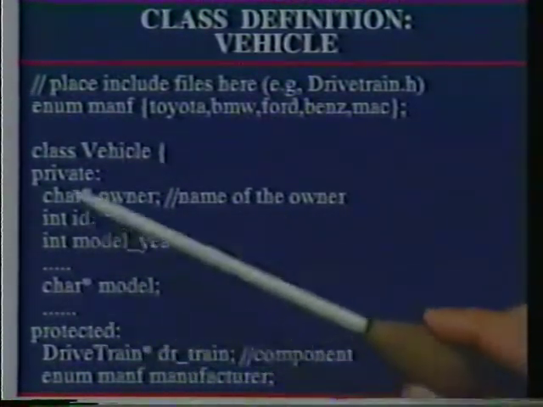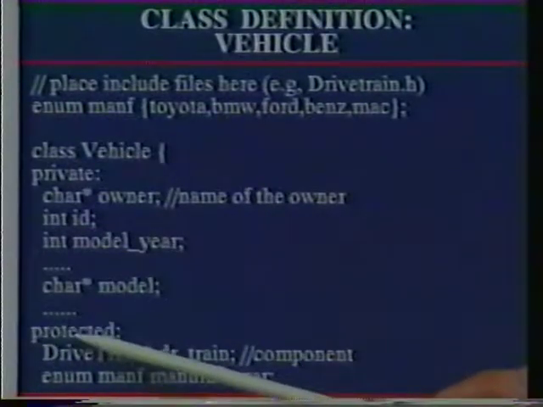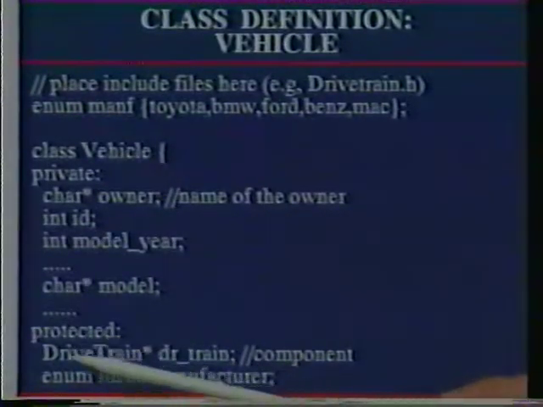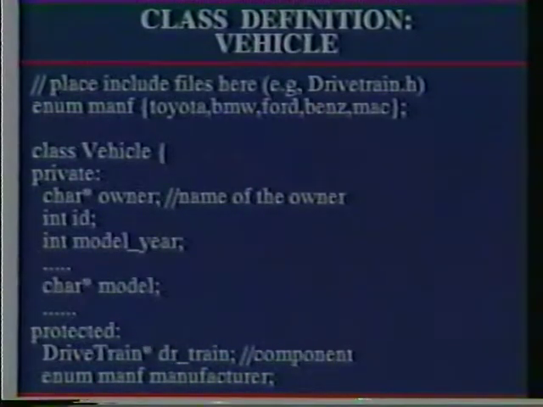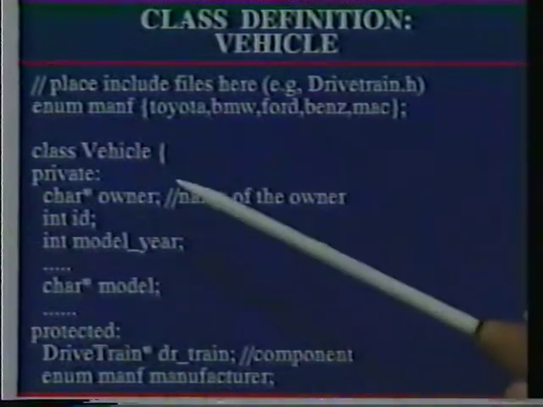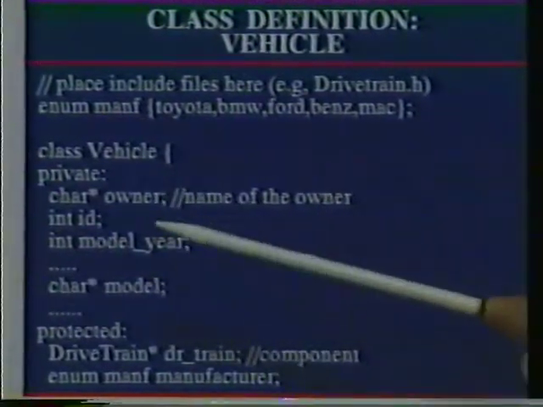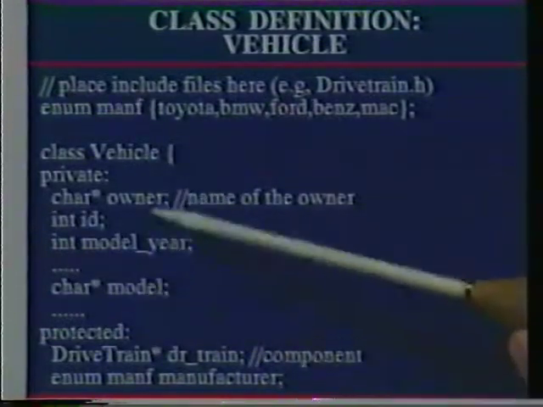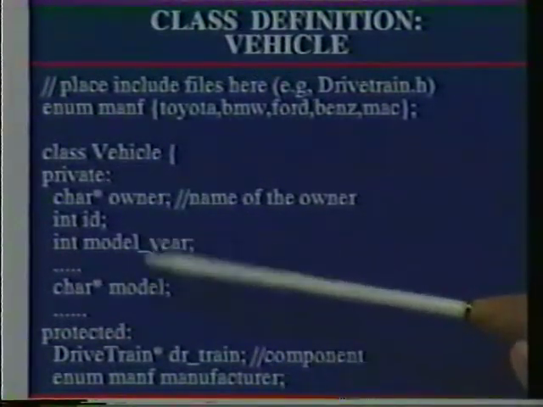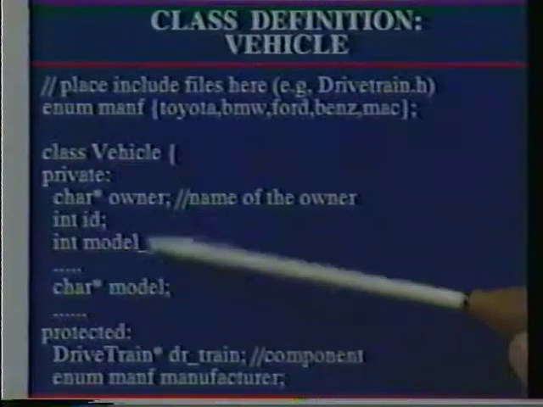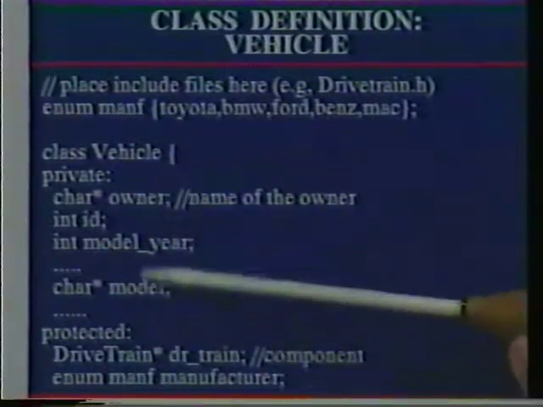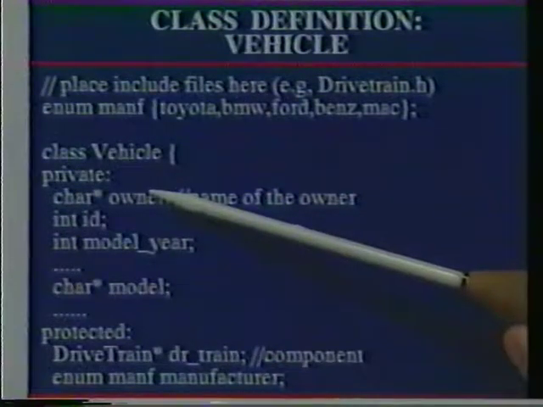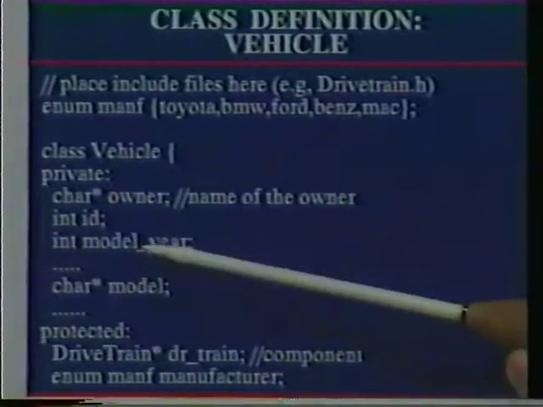Then we have a second thing called protected. Now, the protected attributes, both structure and behavior, can only be inherited and changed by the subclasses and not by everyone else. Now, these private variables are totally encapsulated, and even the subclasses cannot see them or make changes to them, and the only way to get to the private variables is through the public interface.